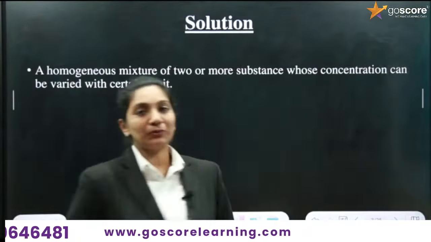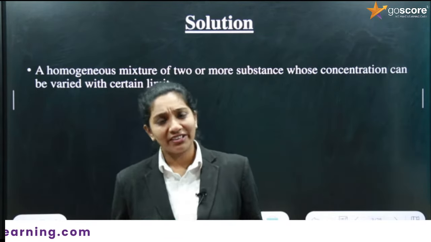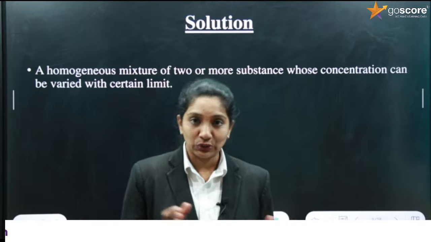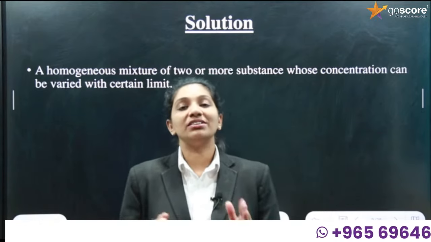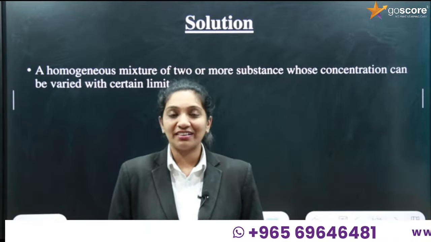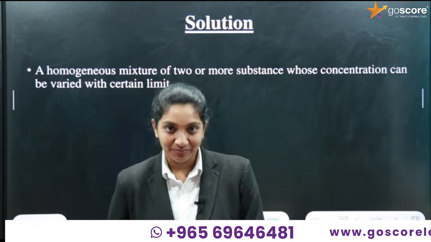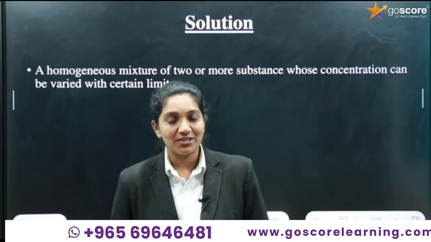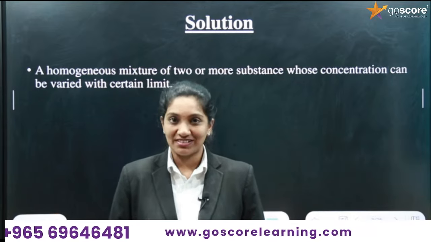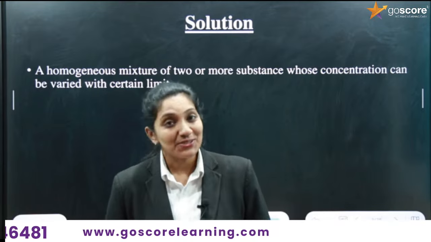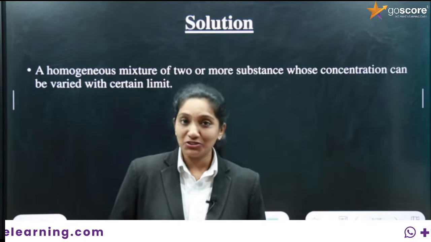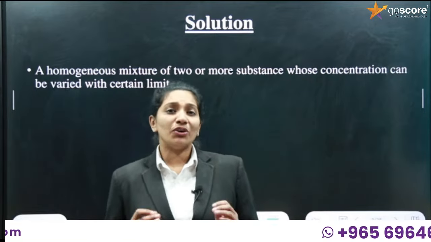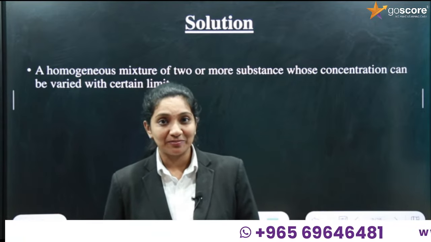So, first we can see what is actually meant by a solution. In your lower classes, we have already discussed that matter is divided into two types, pure substances and mixtures, right? These mixtures are further classified into homogeneous mixture as well as heterogeneous mixture. You have already learned the examples for these, isn't it? In that we have learned solution is a homogeneous mixture, whereas colloid, suspension, etc. are heterogeneous mixtures, right?